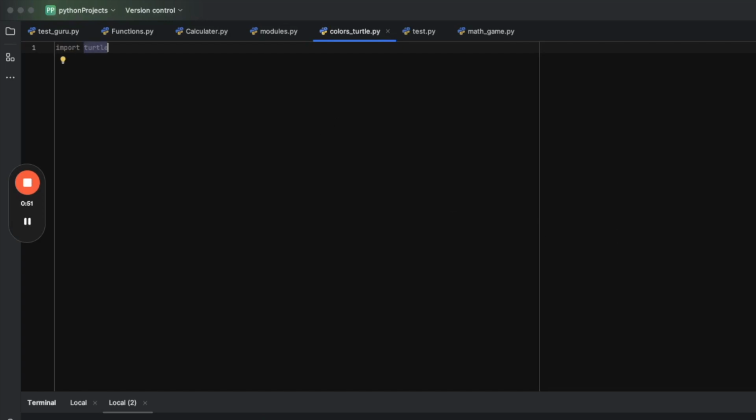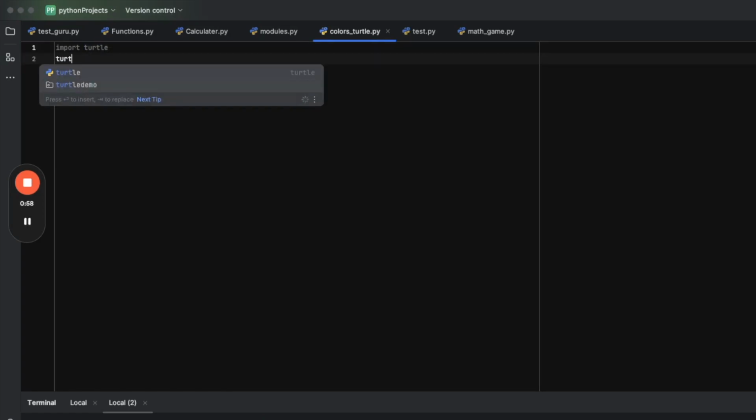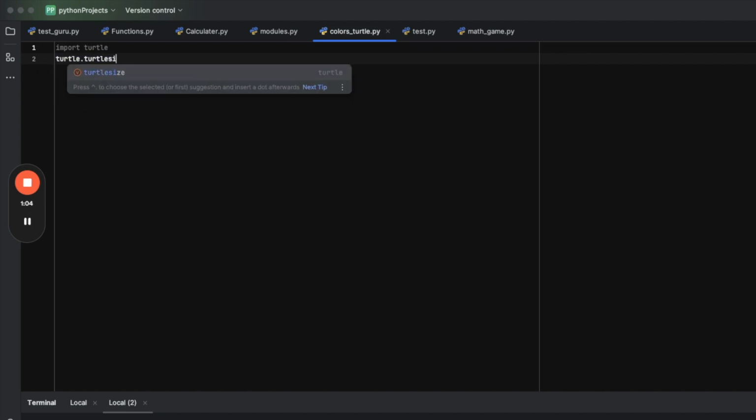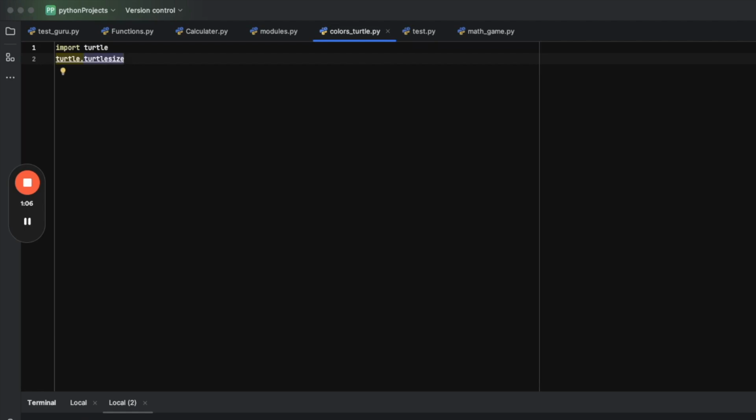And let's set the size of the turtle. Here, this will be a new function. It's turtle.size, and there's no dot between the turtle and the size. Otherwise, there is no function in turtle called size, so there'll be an error in the terminal.